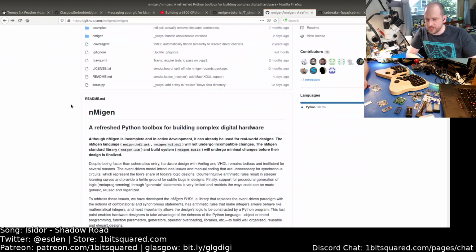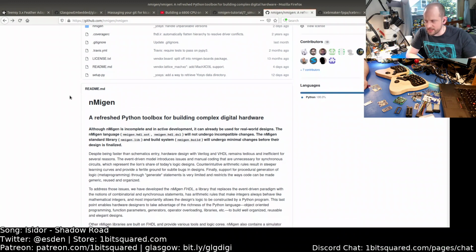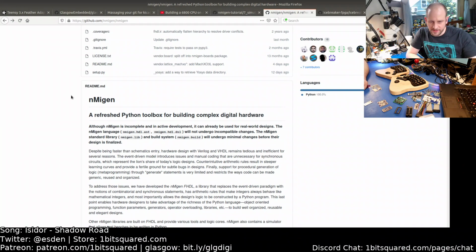This is essentially, if you are familiar with Python, this should be pretty easy. Even if you don't like Python itself, you have to realize that nMigen itself is more or less using the facilities of Python, but it is not meant to be essentially Python converted to HDL. That is not the goal here.